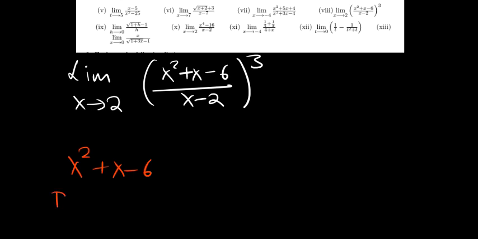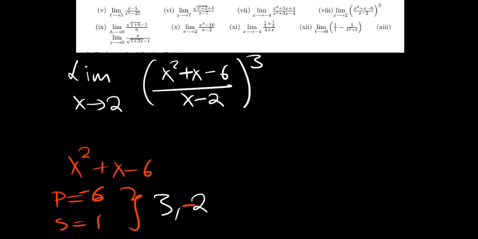The product here is -6. The sum is 1. What two numbers can you multiply to give you -6 and add to give you 1? Should be a 3 and a 2. Now for us to have a positive sum, the -2 is supposed to be there so that we have a bigger positive number. 3 times -2 is -6. 3 minus 2 is 1.